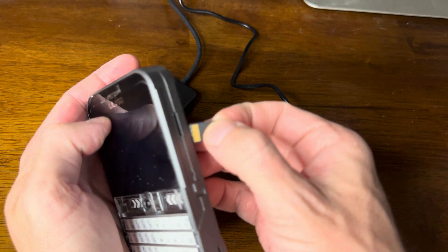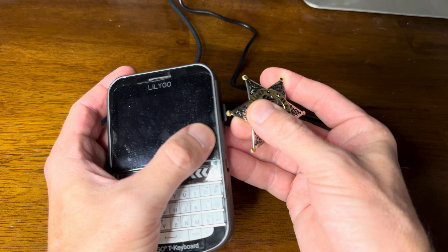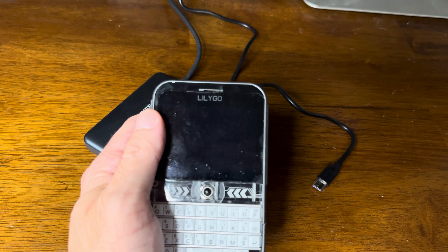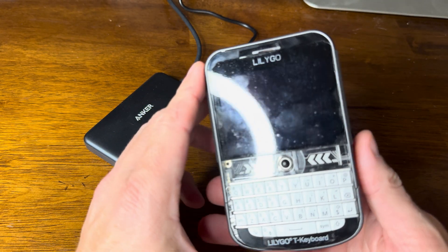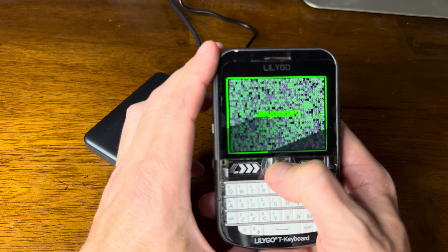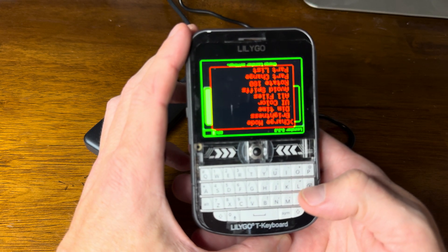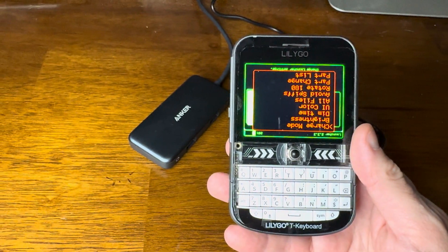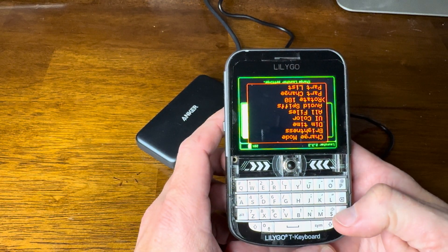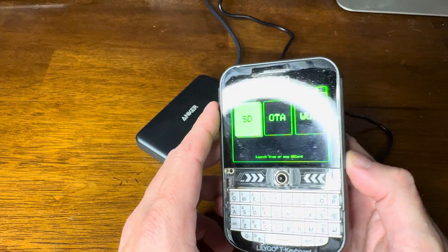Now I'll take this SD card and plug it in to the device — that's in there. Now we're going to turn it on. When we turn it on, a couple interesting things happen. First thing is it's probably upside down, so I'm going to hit the trackball, go to config, and tell it to rotate 180 degrees. There we go, now it's straight. Now that I've told it that, I can go to my SD card because we've loaded the launcher.